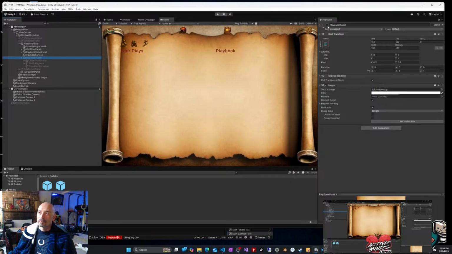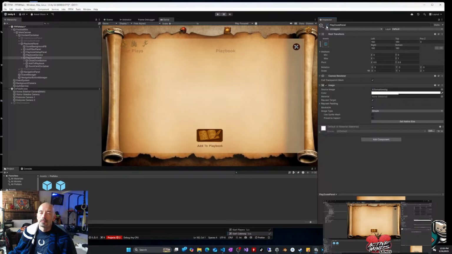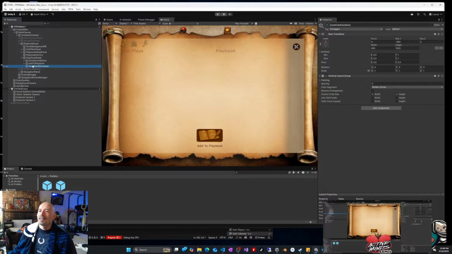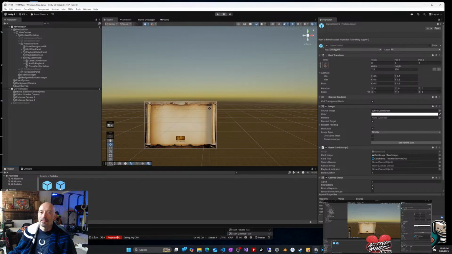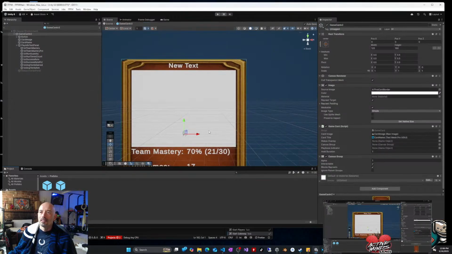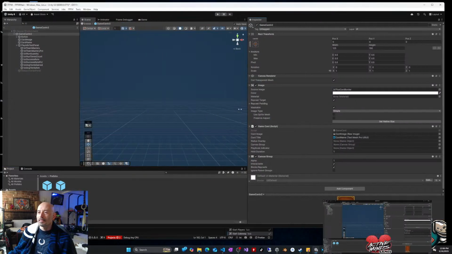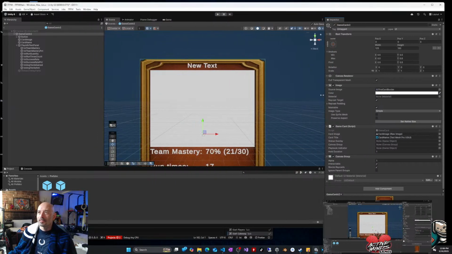So here's a problem too. I can't actually look at my grid. See, I don't have a button. I don't have something here to look at. So it makes it a little bit more tricky. But in theory, if I was to go to my game card control, this is supposed to resize and reshape, but you can see it's locked in place.